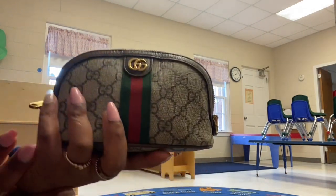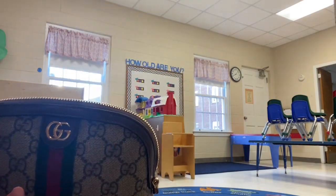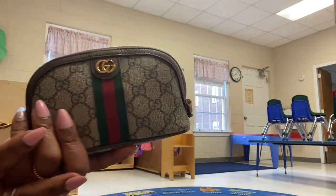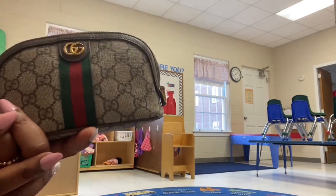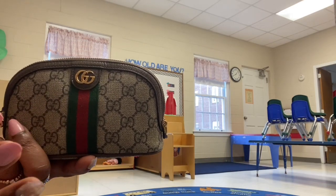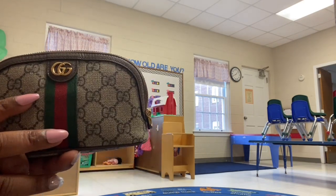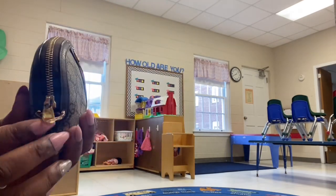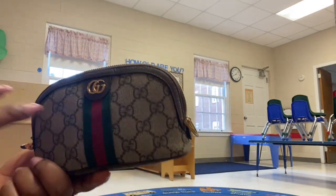Y'all already know if you've seen any of my videos — my Gucci Ophidia cosmetic case is my Walgreens in a bag. It has all my Band-Aids, pills, and all non-messy items that I need to bring with me. I literally open this bag every day. I would repurchase again. I'm keeping my eye out in case they re-release that little mini version — I'd love to have it attached to my keys. This is the medium size and they have a large size too. I customized it so I can put a strap on it to use it as a crossbody, and I love to do that.